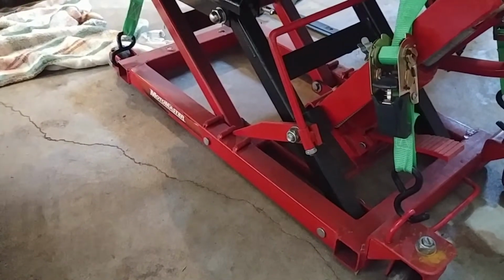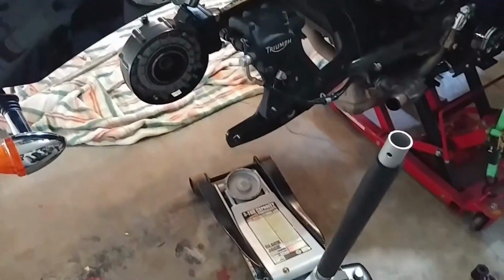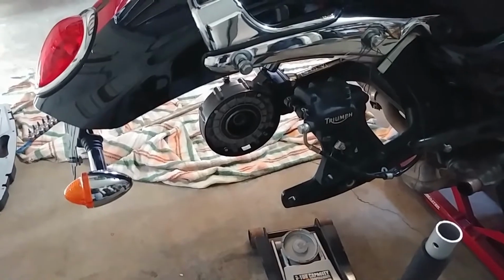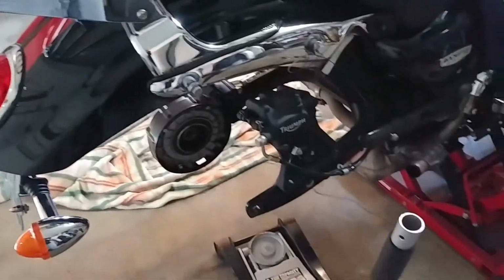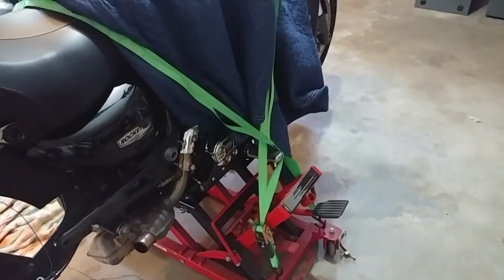But thinking about it, I don't know why I don't just go up to the very top one, and then that's going to make it that much easier to get the tire back underneath the license plate mount and kind of up underneath. You're going to put it on the jack there, and then you jack it up just to get level with the axle hole and slide it to engage with the bevel box, which is that beast there.